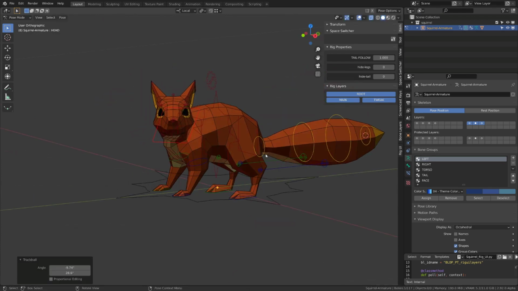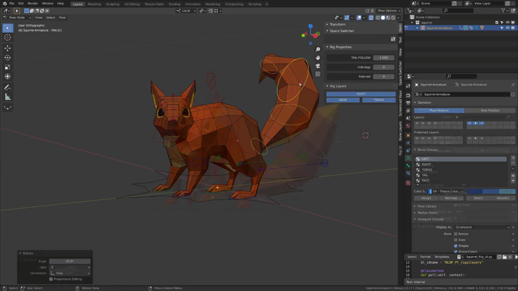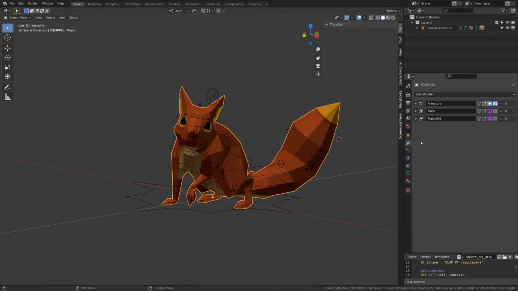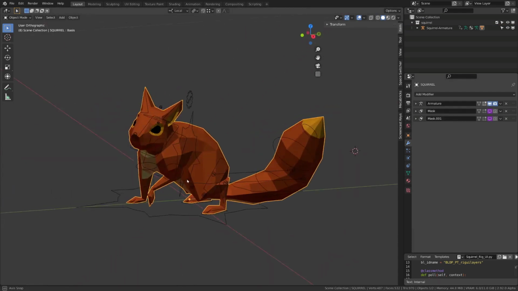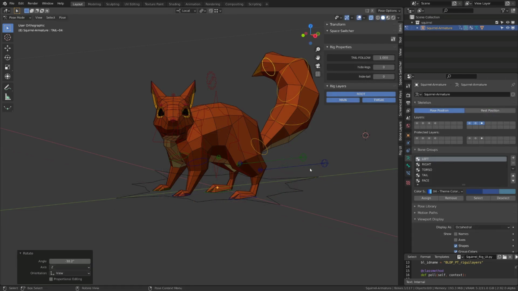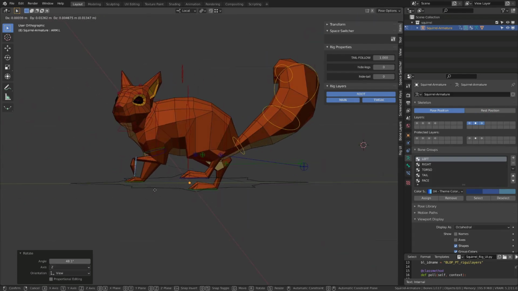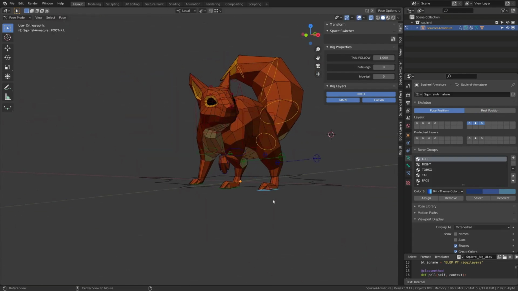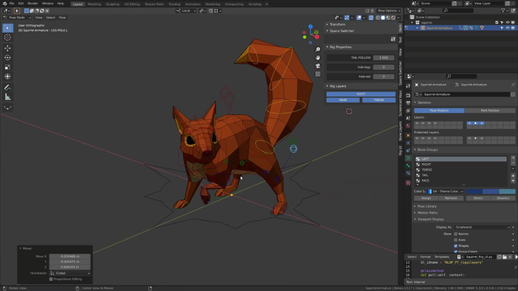Because the armature can deform the object that is bound to it. The armature is actually a simple modifier that deforms our object. So a versatile armature or rig will allow you to give the pose you want for your character. And a good rig will give you the maximum of posing possibilities in an intuitive fashion.